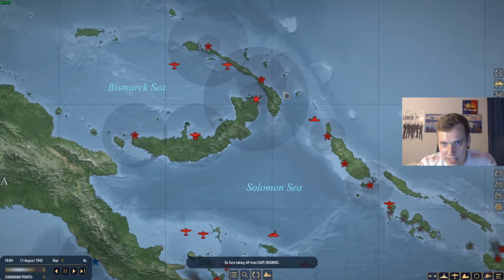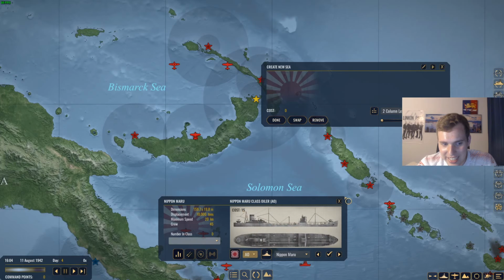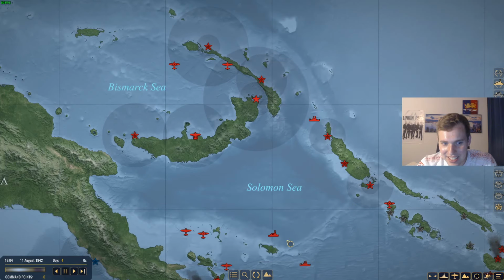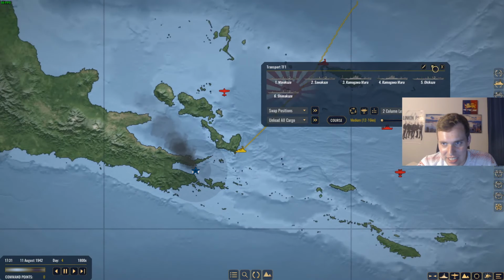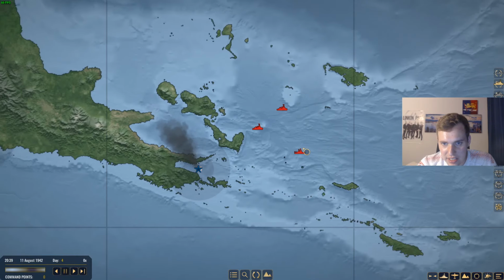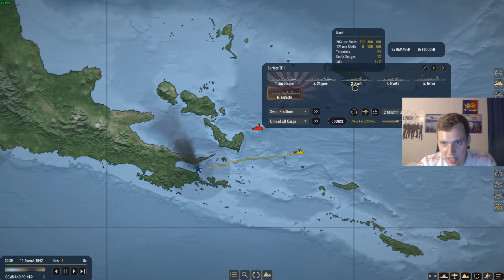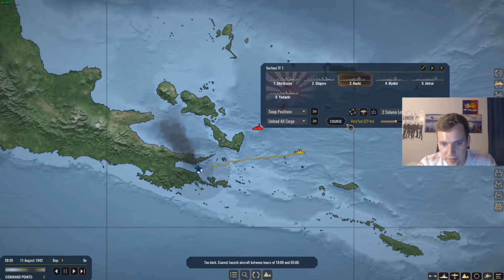Transport task force. How expensive are these new ships? How expensive was the oiler? 15. Yeah, that's brutal. That a Shimakaze survived this is kind of a miracle. I'm not sure if that thing just came out of thin air and disappeared again now, if that actually was there and hunted us down.